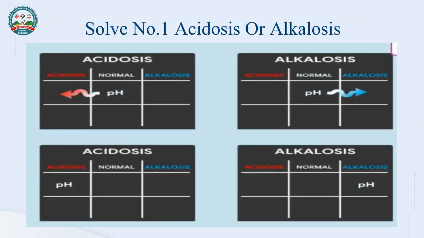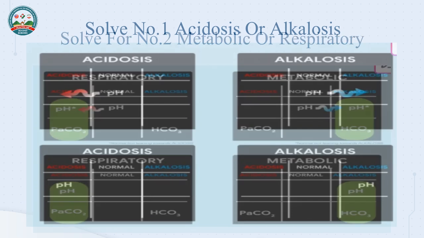This slide is basically a review of what we just talked about. As you can see, if the pH is less than 7.35, we place it under acidosis. If it's greater than 7.45, we place it under alkalosis. And if it falls in between, we should note whether it leans more toward acid or toward alkaline. So this slide is mainly for practice, putting the concept back into the tic-tac-toe grid.